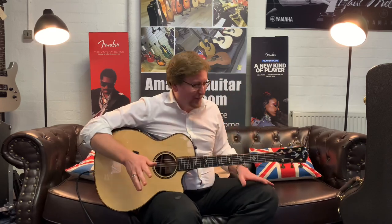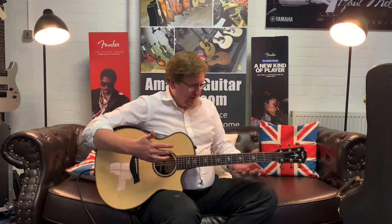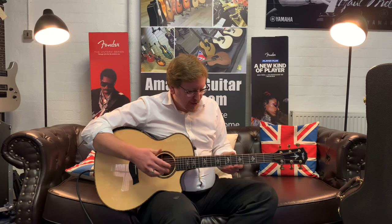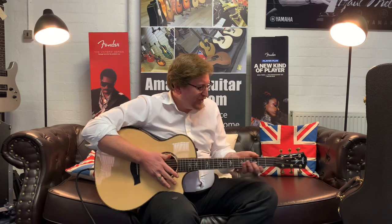I'm gonna get lost in it. I'm just gonna keep playing it if I don't stop. It's a beautiful guitar. It's an easy guitar to play. The neck feels great, it really does. It's got lovely rolled edges to the fingerboard, which really just don't feel like there's an edge at all. It just has a really nice, almost like a baseball bat feel. It's not thick like a baseball bat, but it just feels rounded, which is very comfortable.